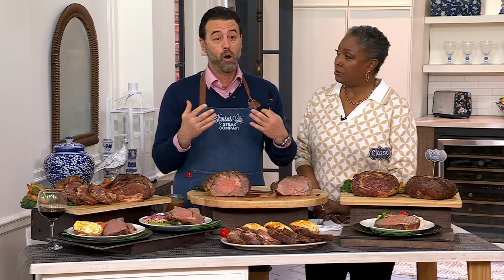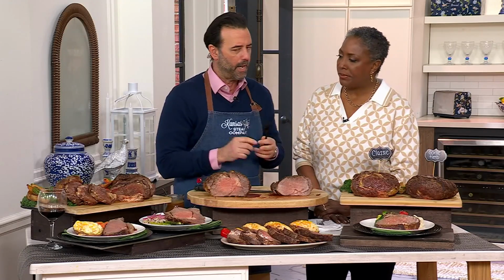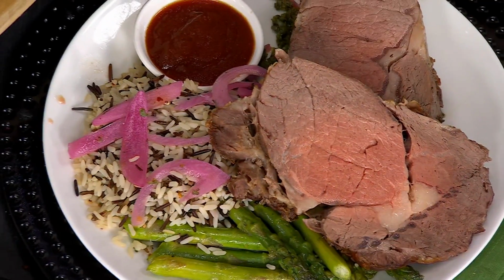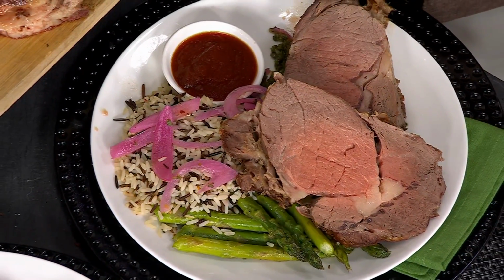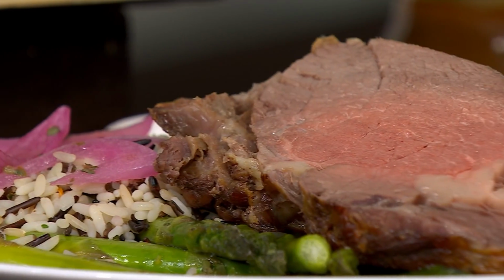But you need to consider this prime rib a very elevated prime rib, the kind that you would get at a fancy hotel or at a wedding at that carving station. It's consistent. And also, it's the mouthfeel of the steak. It could look good, but if it doesn't feel good in your mouth, then that's not a good piece of meat. Right. And that could be from defrosting it incorrectly. That could be just the fact that it's a less superior piece of meat.